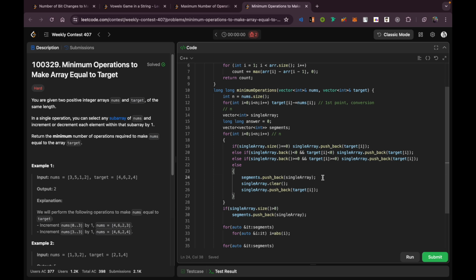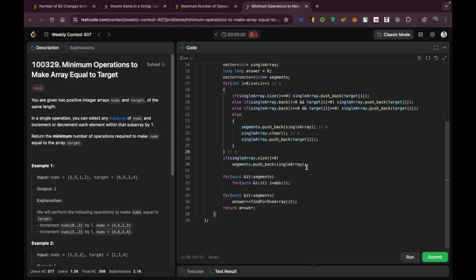So I have iterated, let's say, 5 numbers and then I push back those 5 numbers. Although it's going to take a worst case time complexity of n, you can say this is getting added, not getting multiplied. Same thing with clear. The clear function also runs in complexity of n. This is getting added, not multiplied. So eventually you can say that the complexity of this for loop is actually order of n only. I hope this clears, right?